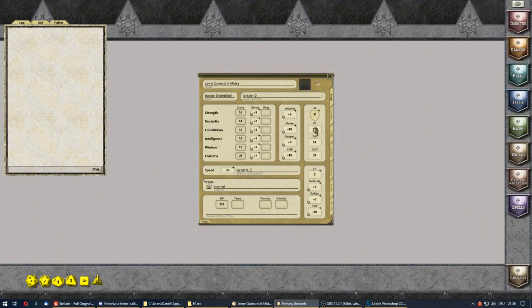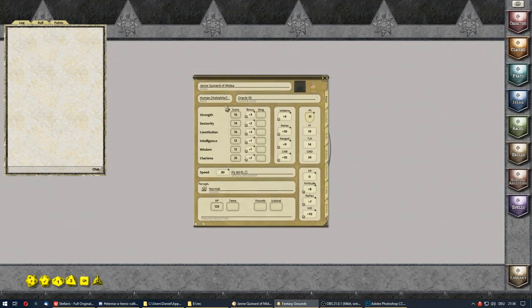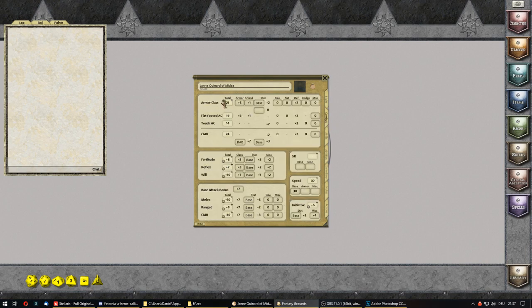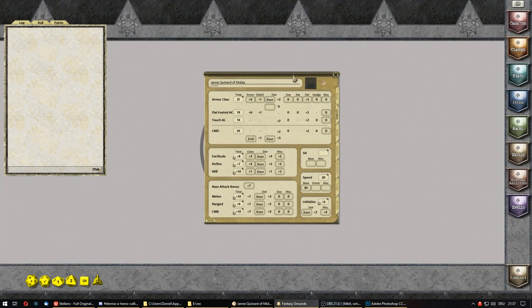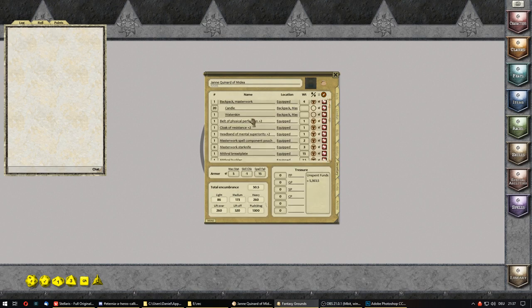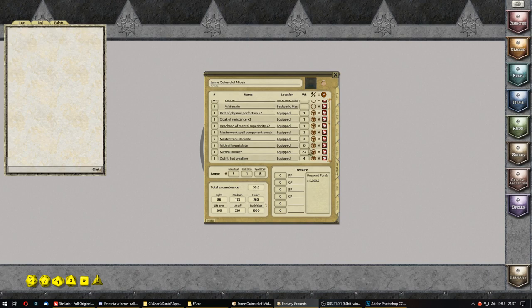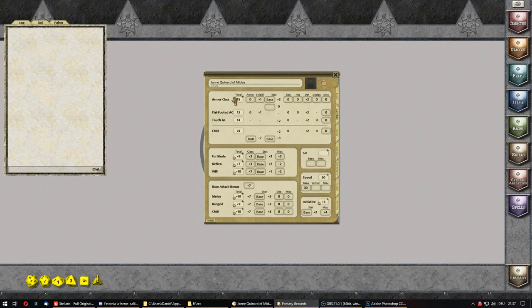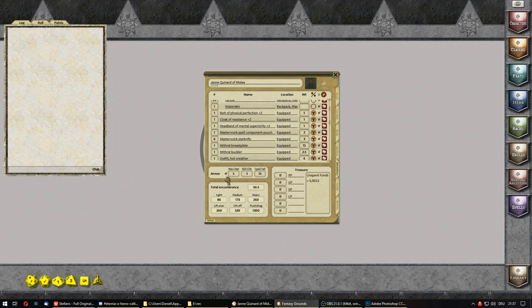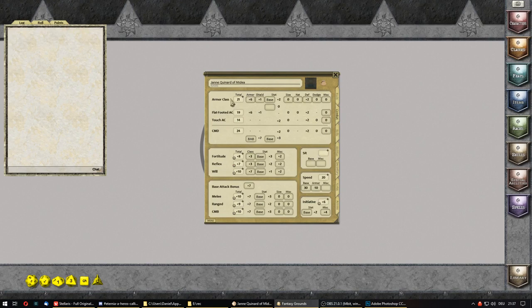Now, what you're going to do is just click on it once and then check if everything is correct. Like the abilities are correct, the speeds are correct, the HP is correct, saves, AC, all that stuff. The AC is not correct. There's also a combat tab here where you can change things. However, if you have any kind of gear that changes your AC, make sure in the inventory tab, let's see, here's the mithril breastplate. This thing here is set to not carried or just carried, so it's not going to be added to the AC. I've set it to equipped again. See, my AC is back to 21.